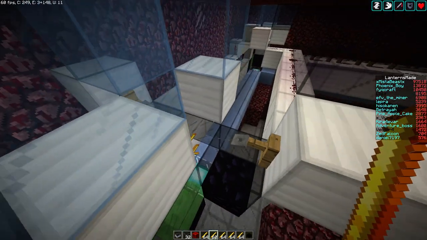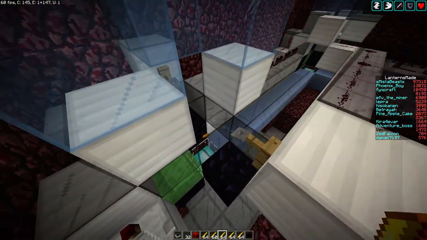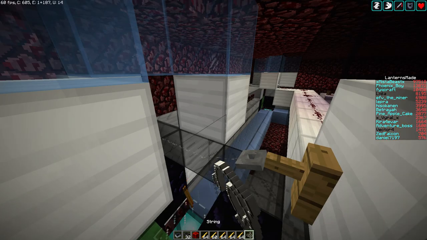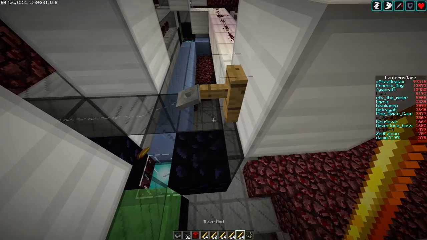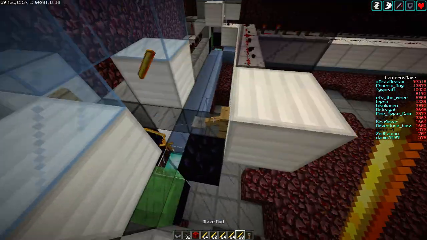Let's drop in a few blaze rods, and then that should have... Oh, you know what? This might not be working. Yeah, the string must have disappeared because somebody could have loaded this with Forge. Oh no, are my tripwires going to be broken? Okay, alright, let's throw something in.